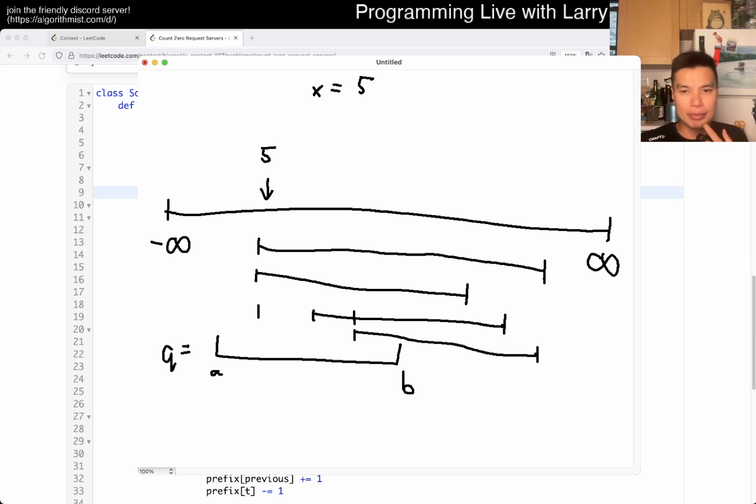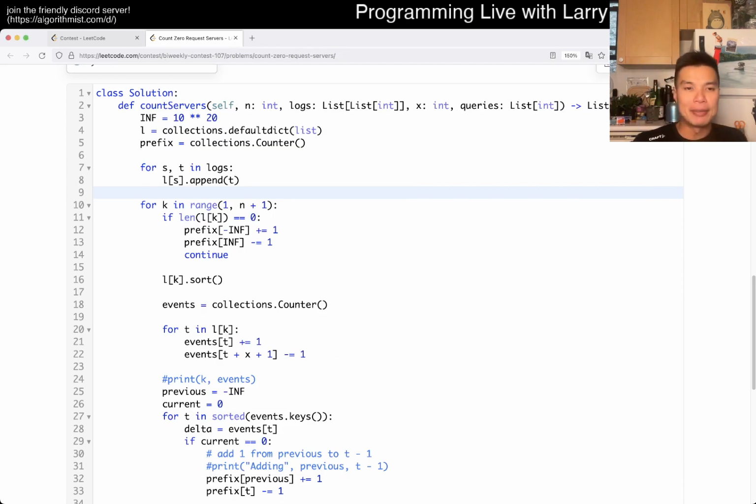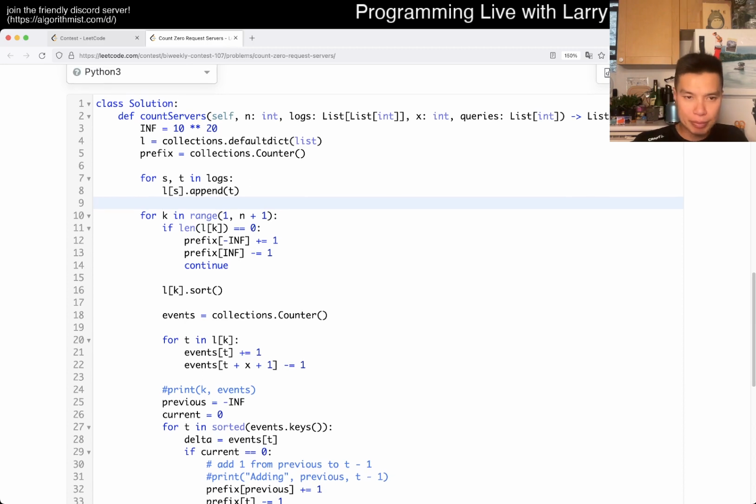We'll probably have to come back to the drawing in a sec, but that's the idea I want you to get across visually for now. And the prefix is just to count the number of good servers, keeping track of when it's offline and online, right?